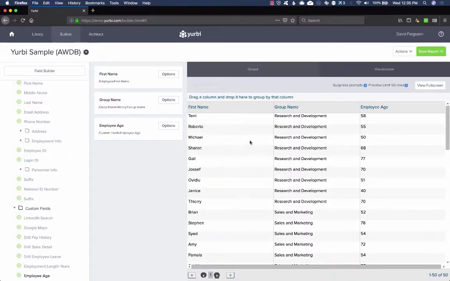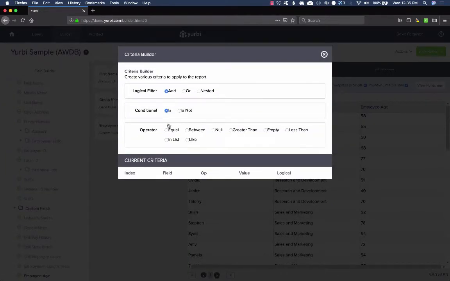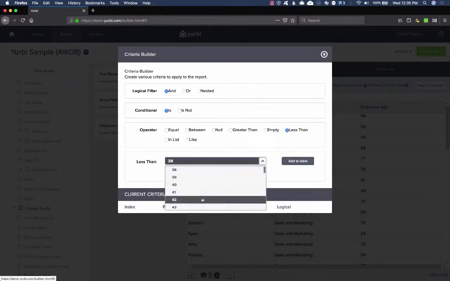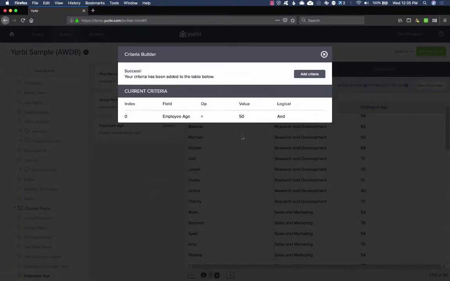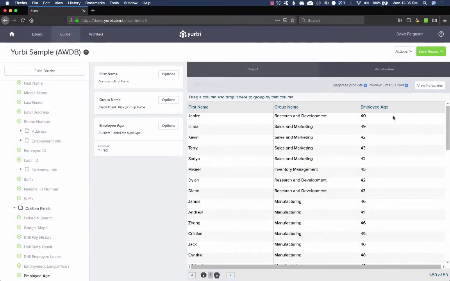Once a user sees the data set, they could go in via options on that particular card and add criteria and formulas. For example, if I want to restrict my list to just the employees under 50, I can come into my criteria builder and say, bring me back everything that is less than 50 in this case. You'll see that we're going to do a little lookup and give you a checklist. Again, this is security driven. You're only going to see items in your pick list that you have permission to see. And now you'll see I've got that criteria reflected and my data set has been refreshed.